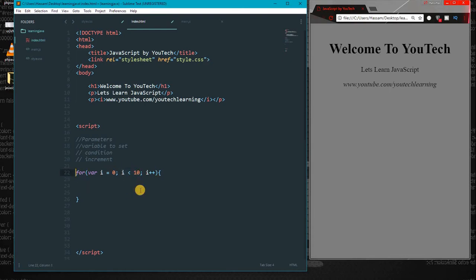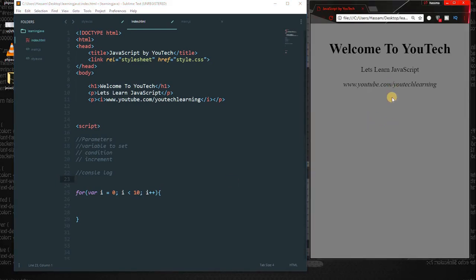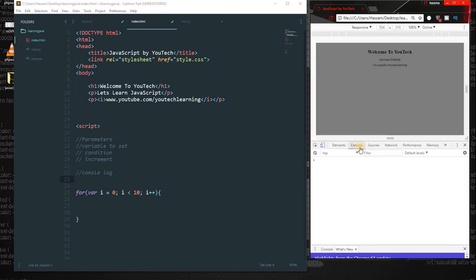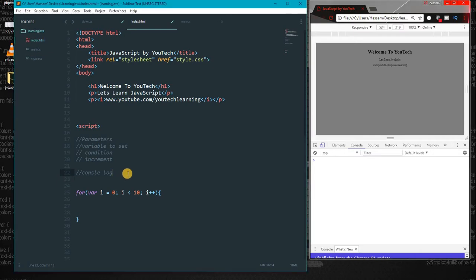And what is console log? Console log is the same as what we have done before, an alert. It's another way of doing an alert and checking your statement in the browser, and I will show you this. Go to your Chrome, press F12, and this will open your console here. This is your console. So how can we use the console log? Let me show you an example first.